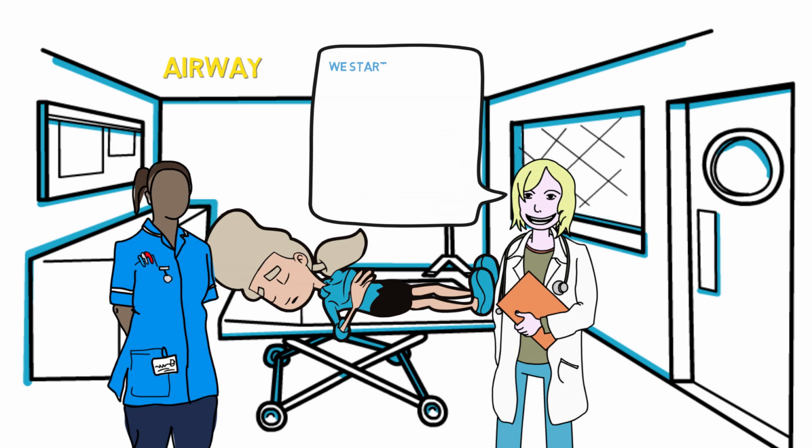Airway. We start with airway. Mrs. Jensen looks like she's sleeping. You ask her to wake up and shake her shoulder. No response. The patient is unresponsive. You check if her mouth is empty. It is. No accessory muscle use. You listen for breath sound. Present. And inspiratory stridor. Also present. I hear an inspiratory stridor. We have a problem in A.